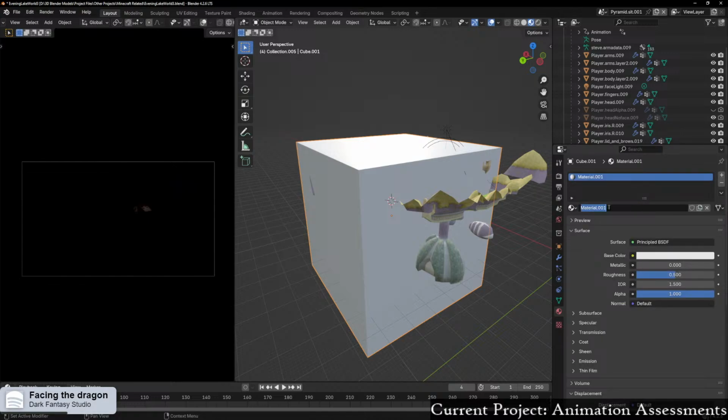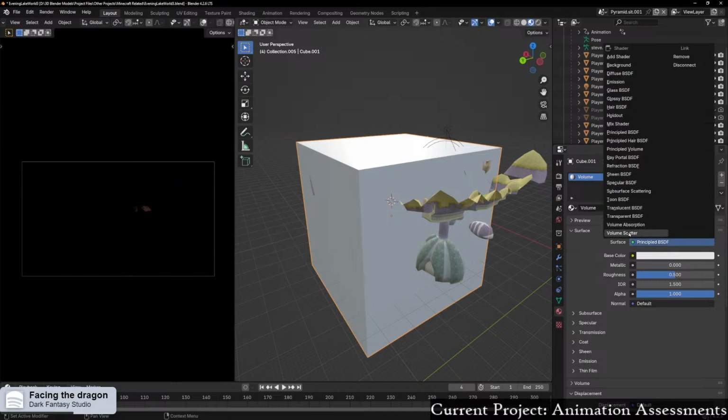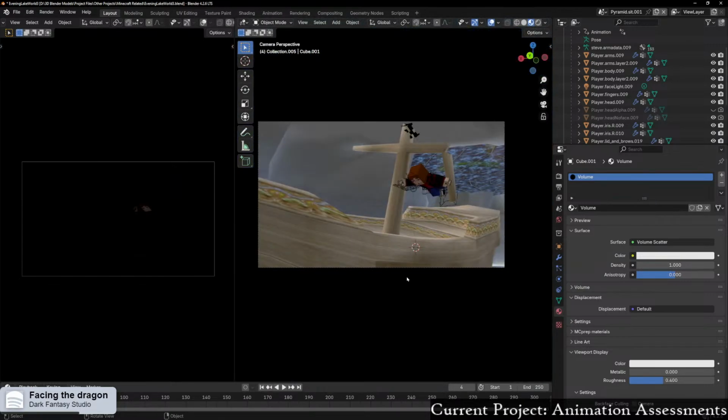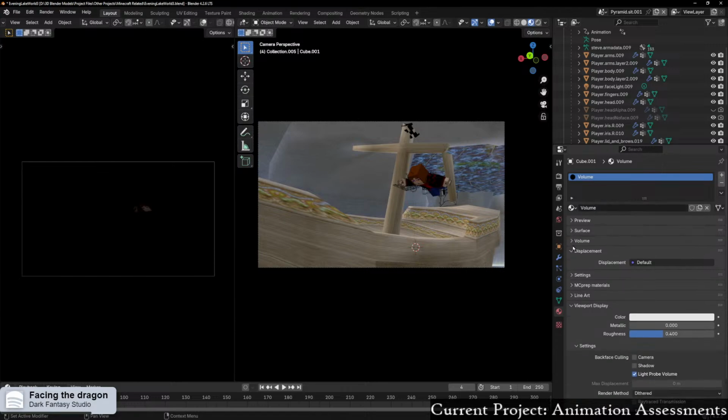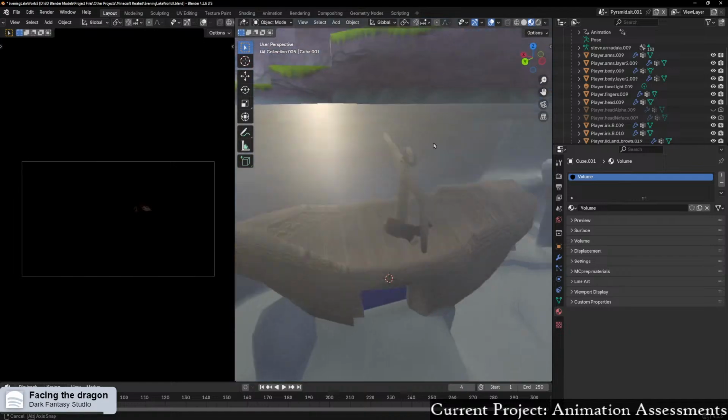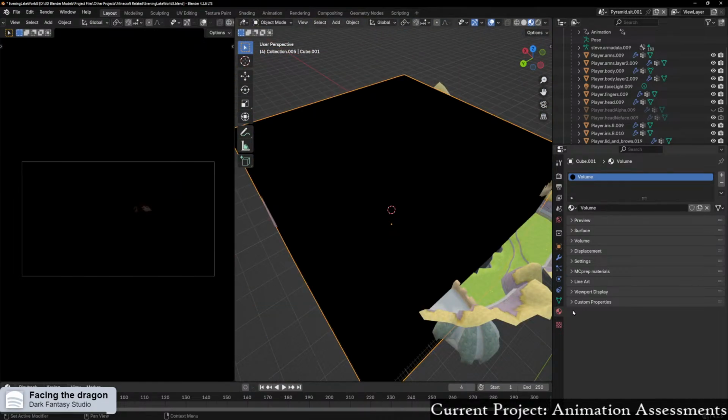So if I set this to volume and I do volume scatter, and then now whenever I do this I can just set the density up and down. Placement. Now I need to remember, first of all I can remove this from the thing, I think.